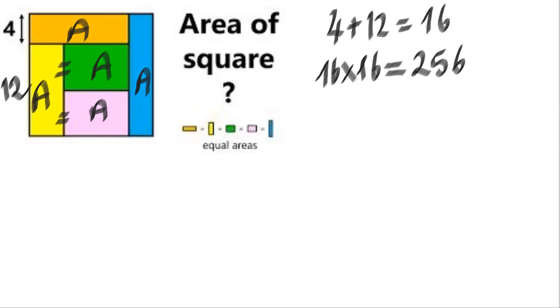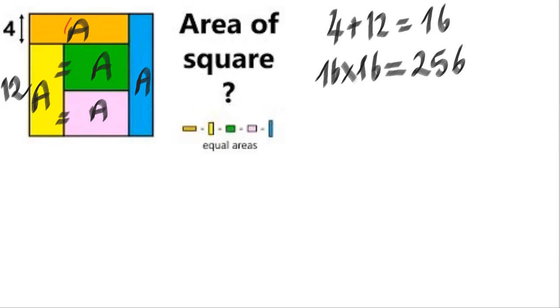So the question says all these rectangles have equal area. So you can call it all A. So now when you look at this one, the area of this is height times base. And when you focus on this whole shape, it looks like a square, but the area is height times, again, the same base. Look, the base of this and the base of this is the same.